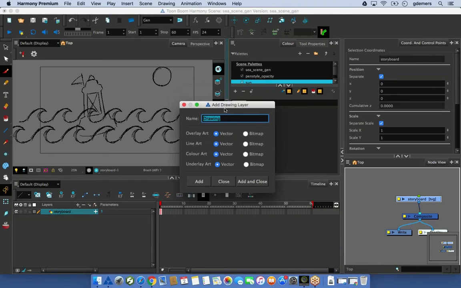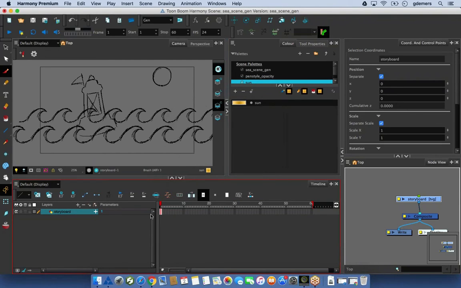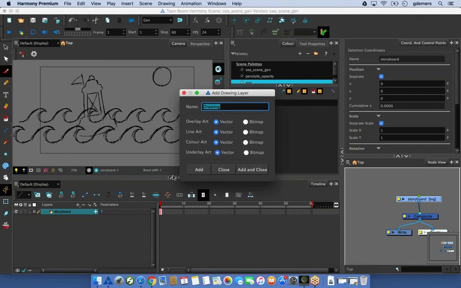The shortcut, by the way, if you're really heavy onto shortcuts, you can come over here and press Command R. I believe the shortcut on PC is Control R, and from here you get the same window that's shown right here. So we can name our drawings.